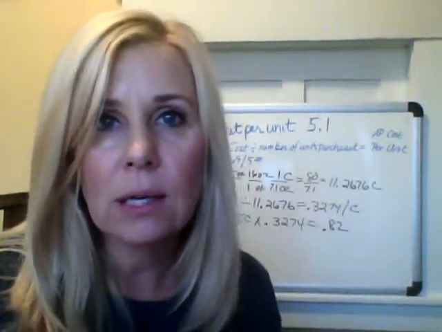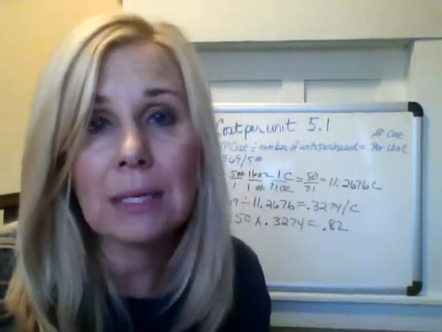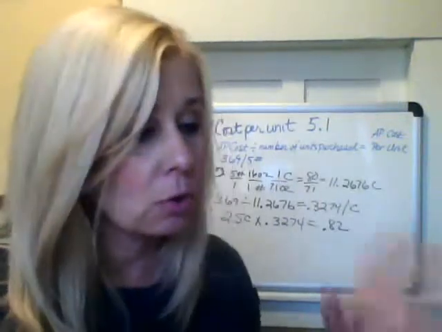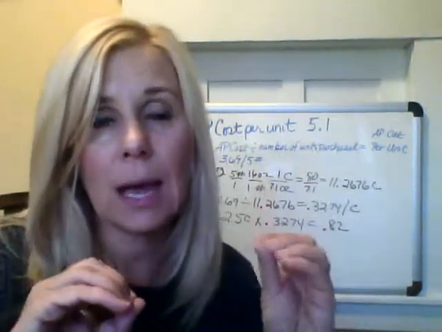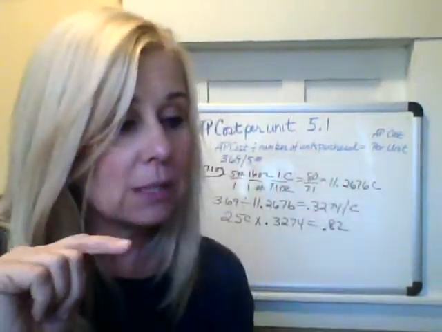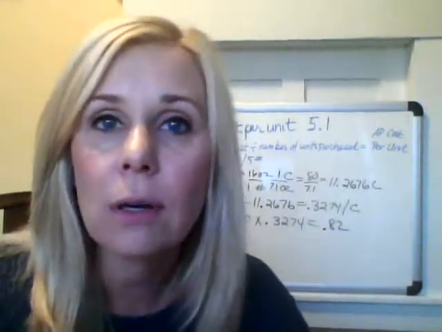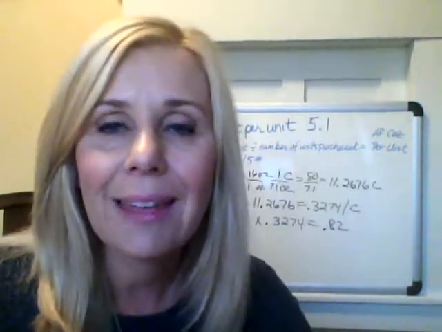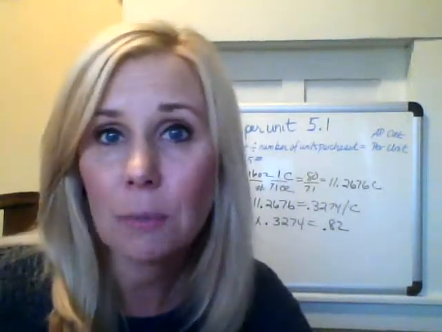At this point, you're really good at setting up the bridge. So start with what you want to convert. You want to know how many tablespoons are in a pound. So start with the pound. Use the information they gave you. They gave you tablespoon to ounce. So which one are we going to put next in the bridge? We're going to go from pounds to ounces, right? And then we can go ounces to tablespoons. And then you can come up with how many tablespoons are in this pound container of cumin seeds, and then you can divide by that many tablespoons to know what your price is per tablespoon.